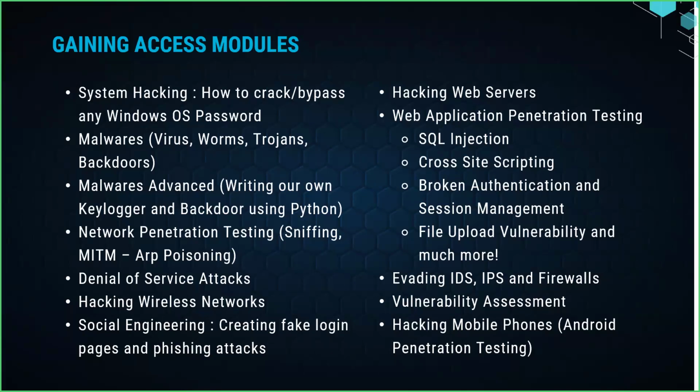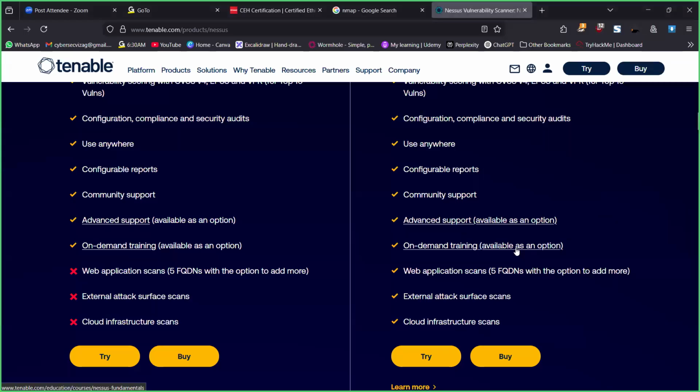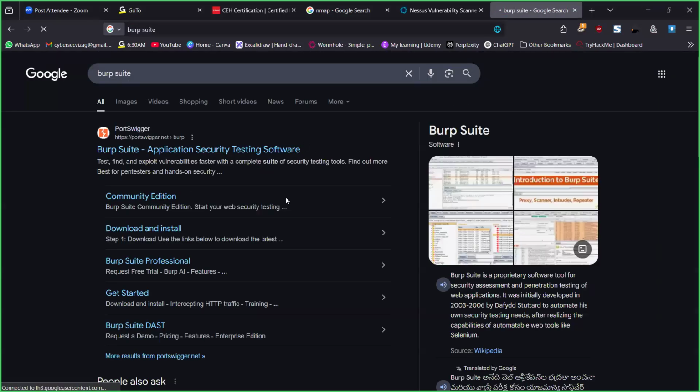And during this module, we'll be working on a very important tool called Burp Suite, asked in a lot of job descriptions, a very popular tool for web security. It's a web-based proxy, basically. It allows you to capture the requests coming from your browser and going to the server, and vice versa. Captures responses as well.